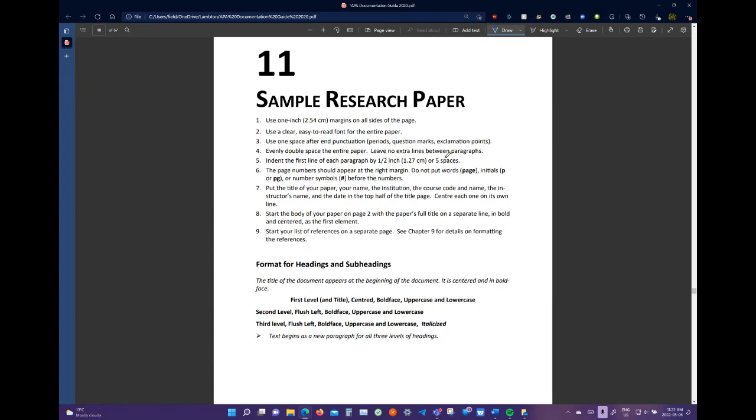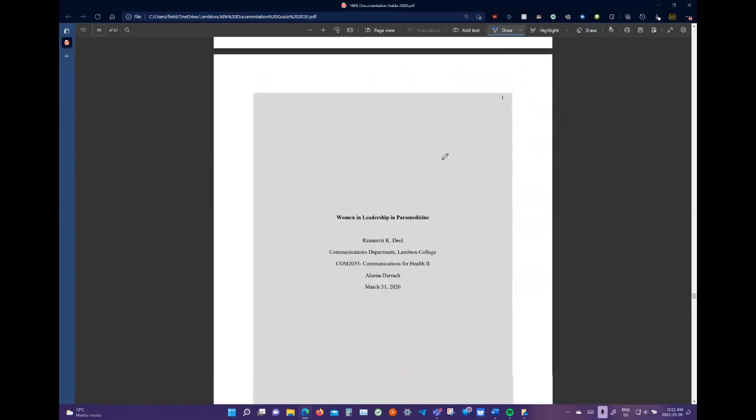I'll show you what that means. But there is a gap. There is one line of space between the title and the name, and that's it, just one skip line. The rest of it is just normal double space. Now, if you're not sure what double space means, there's a setting in Microsoft Word to do double spacing. If we have time at the end of this session, I'll show you where to find that kind of formatting, time permitting. But one line of space between title and name, okay?